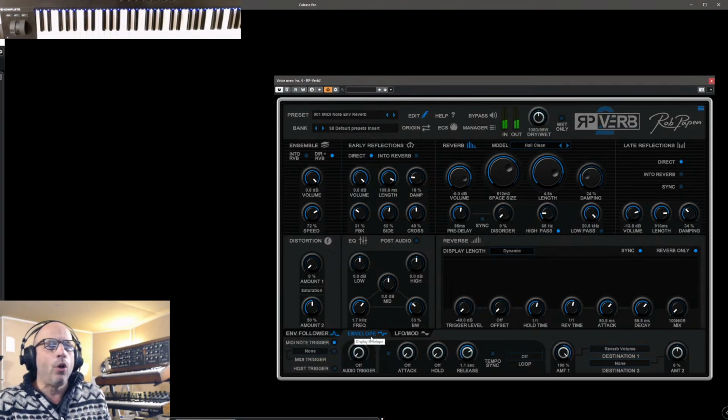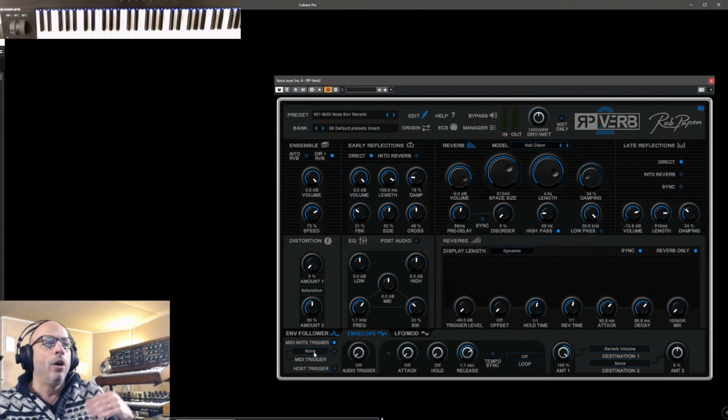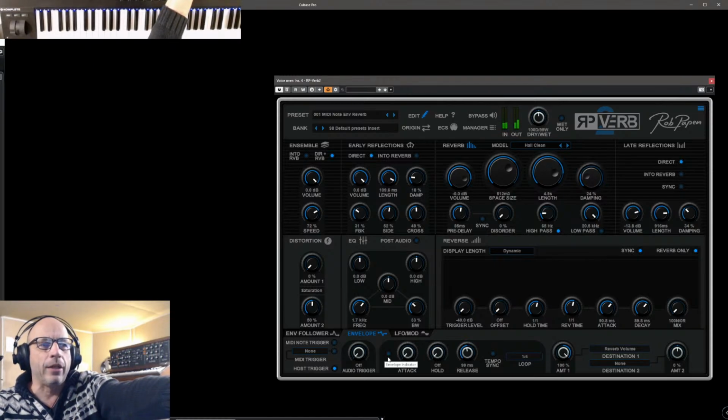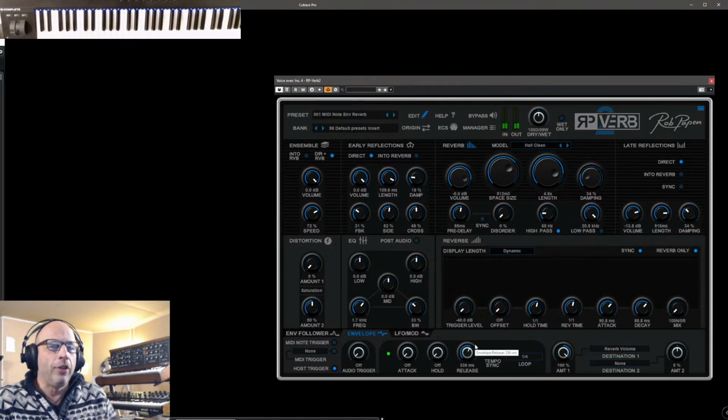The envelope is essentially also an envelope, but now you trigger it with a MIDI note, so you need to connect MIDI, or you use a controller to trigger it, or you use the host trigger. So if you press play, it triggers the envelope, and you can see this envelope also can be looped. So this is for creating very weird sounds. I'm not sure if this is going to host trigger. Let me see. This is the host trigger test. And now you see that it triggers. Of course, you need to set the right parameters, but these are definitely things for the very creative people.